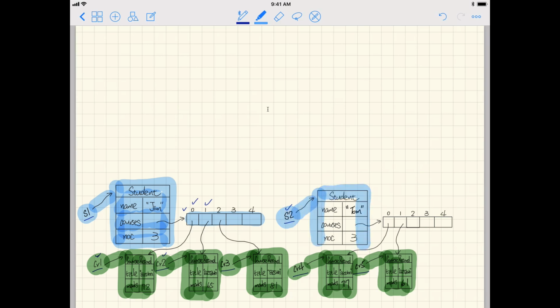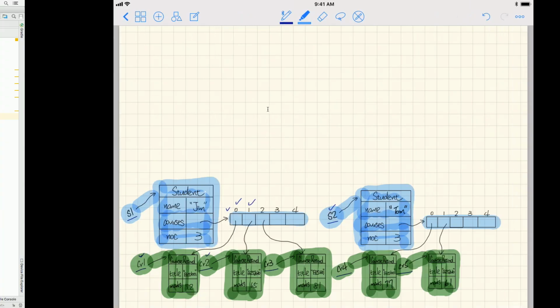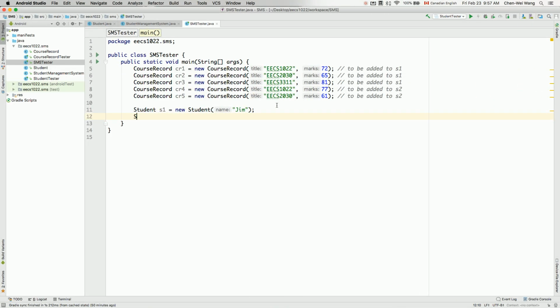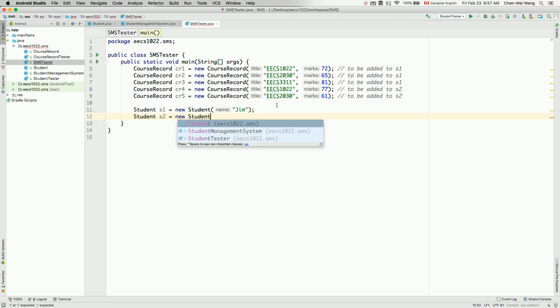The name is Tom, and the courses is also pointing to an array of size 5, the same. The NOC initially, of course, should be 0. Let's go on and say students S2 is assigned to a new student, and then Tom.